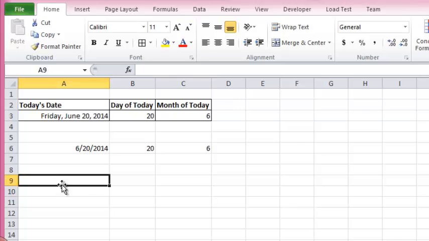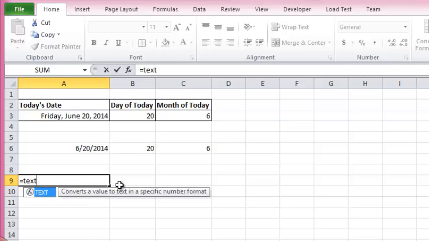And just to end, I'm going to show you a very good function that I use a lot, but some people don't use it. It depends on you. It's called text. It helps you to convert numbers or dates into a specific format you want. I use it a lot on dates.